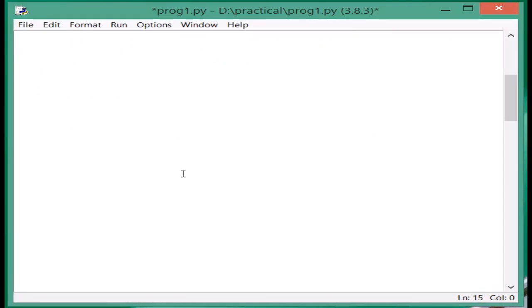Let's create a Python function to add more elements in the list. I am defining a function here. You know that to define a function, you have to use def keyword. After def keyword, you need to write the name of the function. Here I am writing add_items. Inside add_items, I am creating one parameter, list_item.